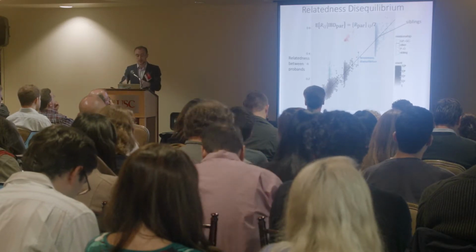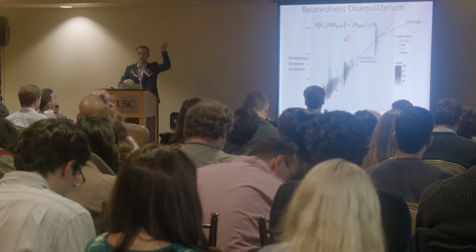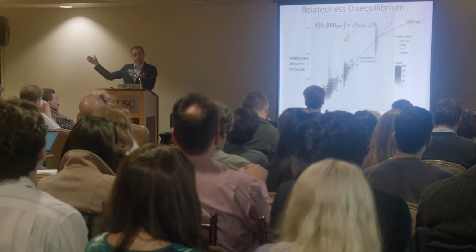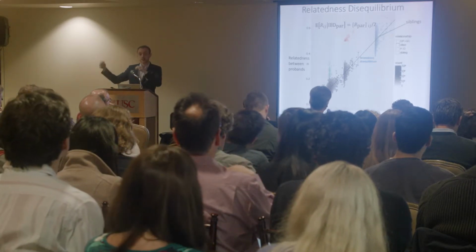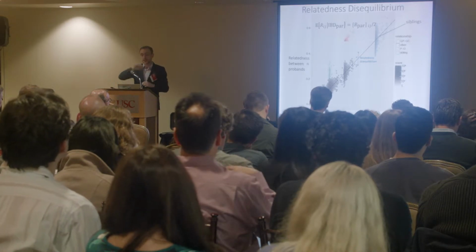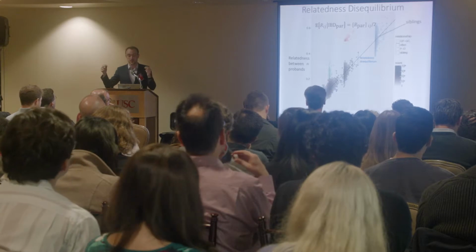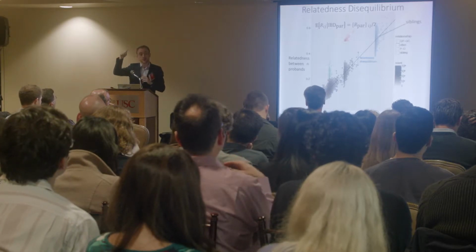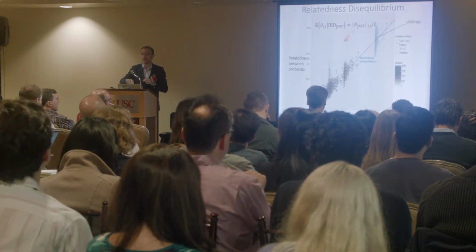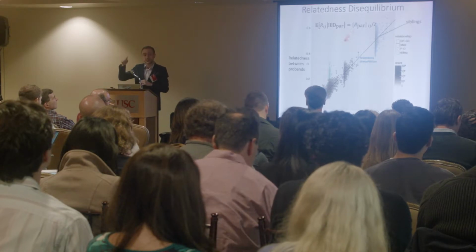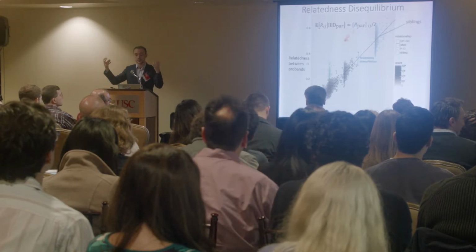And that relatedness between the parents is on the x-axis, and then the relatedness between their offspring is on the y-axis. And based on the laws of Mendelian inheritance, you can calculate the expected relatedness between the offspring given the relatedness between the parents. And then the vertical deviations around this diagonal expectation line that's shown here are generated by the random segregations in those parents.